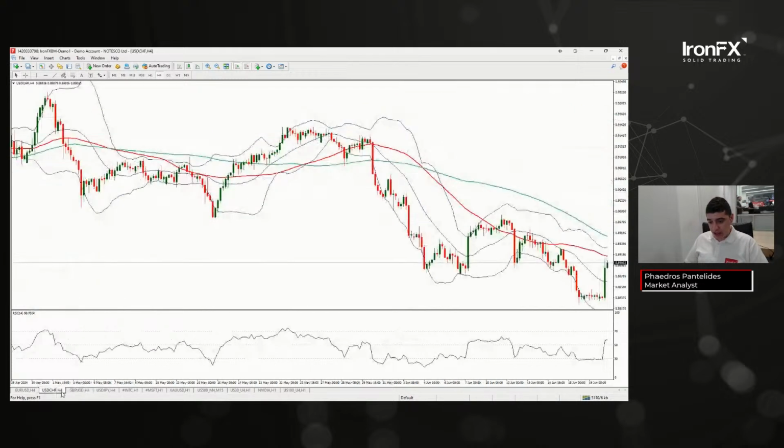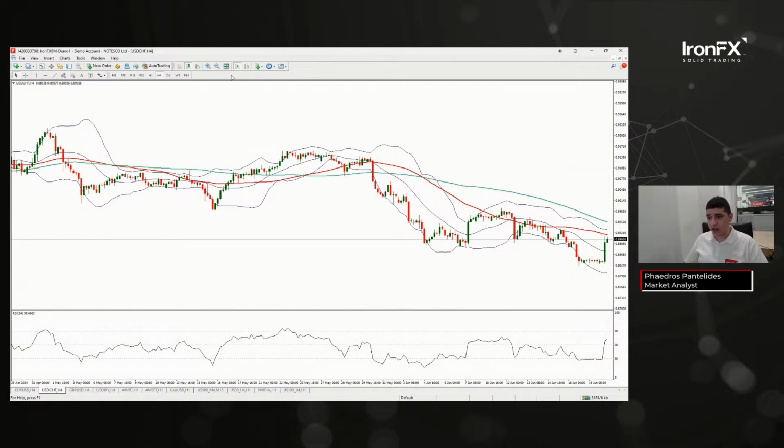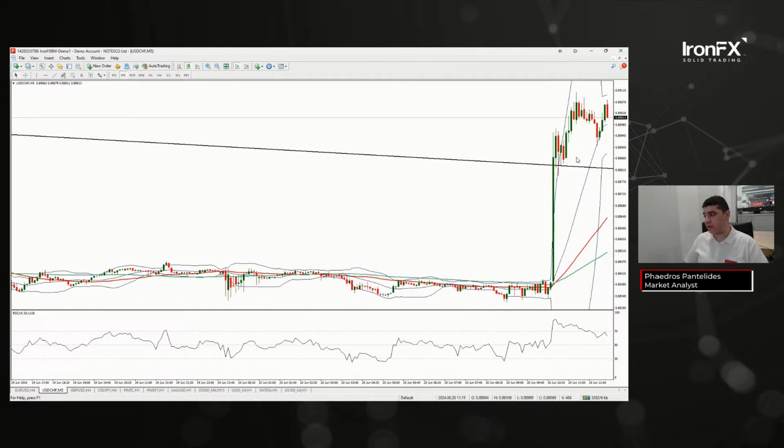Now, I would also like to look at the Swiss franc. As you can see, the US dollar is gaining against the Swiss franc. So the SNB cut interest rates by 25 basis points. From a technical point of view and from a fundamental point of view, cutting interest rates could weaken your currency. As such, it is not a surprise to see the US dollar gaining against the Swiss franc. Now, it had broken a downwards moving trend line, so we now switch to a bullish outlook for the particular pair. So as we've said, we're dropping down to a 15-minute time frame.